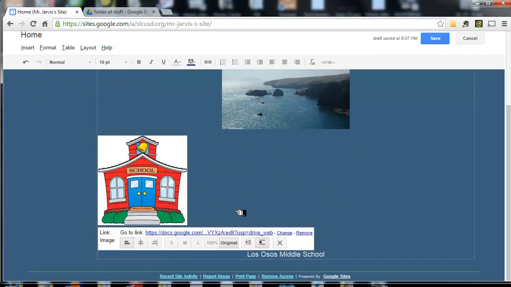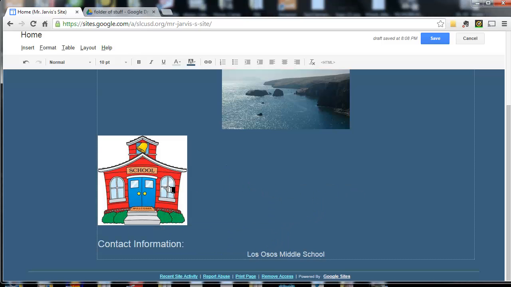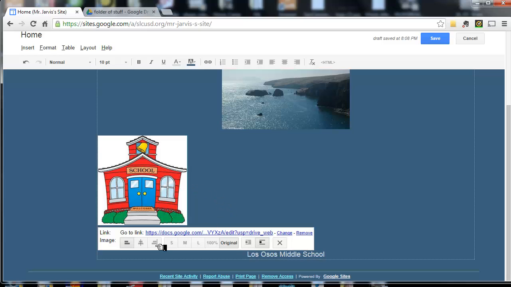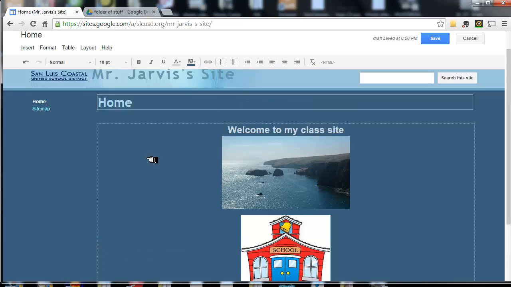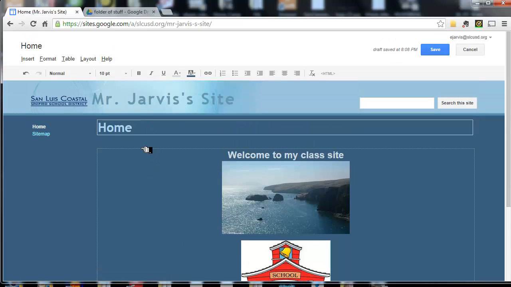Not the most fancy. Once again, I click on it, kind of a review. Click on the image and I can have some choice in the size, maybe have a smaller version, how it's aligned with the text. The X, I can remove it. If I don't see that, once again, click on the image. So I think I'll go ahead and center that right there. So that's adding an image from my Google Drive.